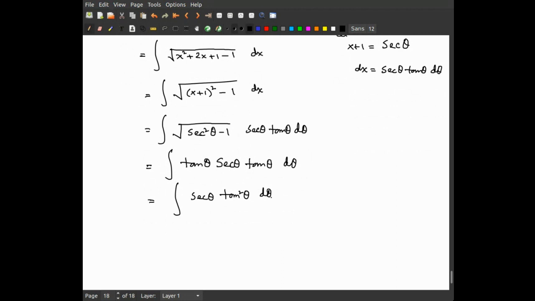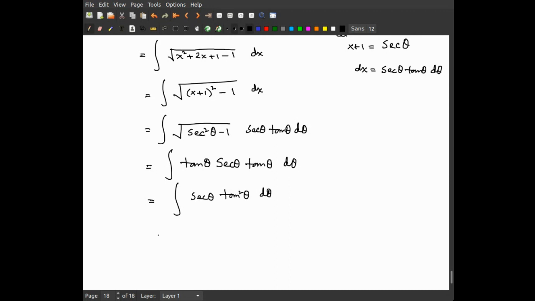Now this is one of those problems where if you try to use the secant theta tan theta strategy, like can I take secant square theta out, and if the answer is no, then if I write secant theta tan theta separately, can we do this one? The problem is in this case it would be very difficult to solve that way. So we have to use a little bit different idea there.